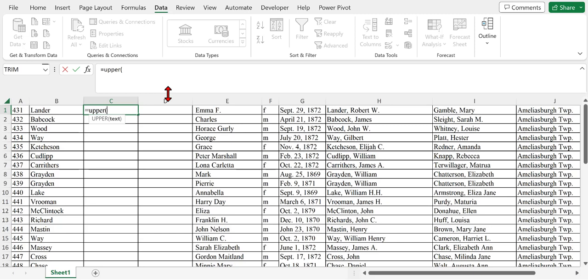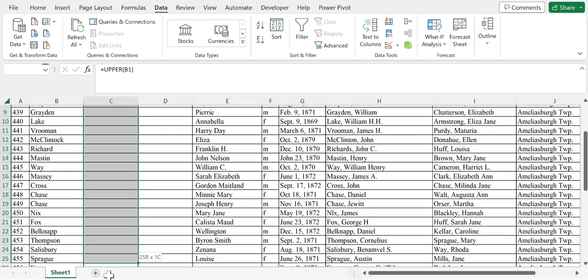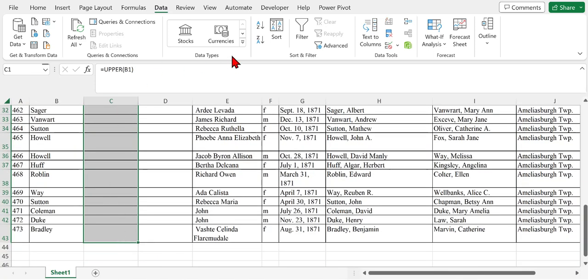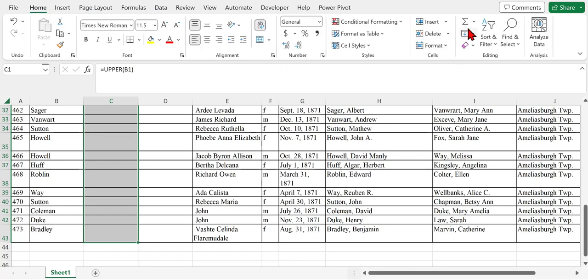And that Lander is in B1, the first cell in the column. Hit enter, and there's Lander in all caps. Just like we did with occupations, we'll select down that whole column. We're going to go back to select Home and Fill Down.